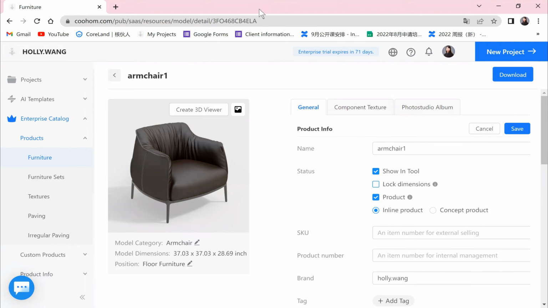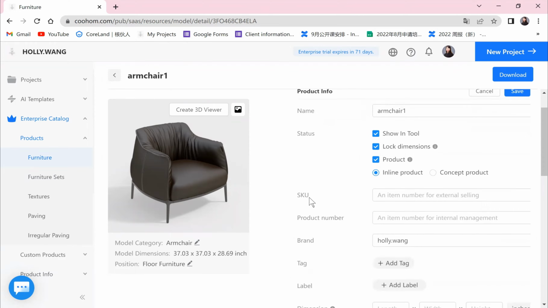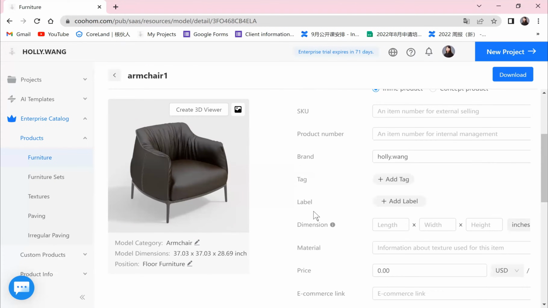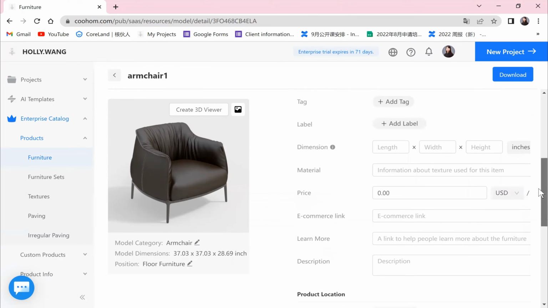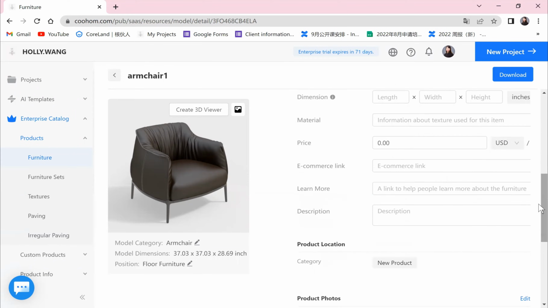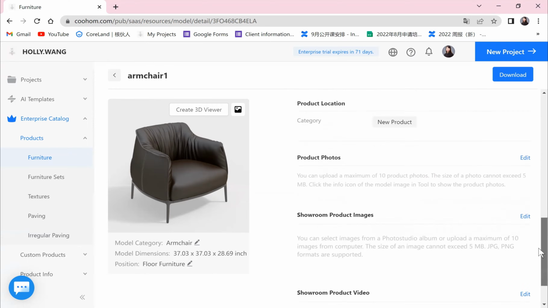Make it bigger, make it smaller. But if you don't want to change it, you can also lock the dimension, so you won't be able to change it, right? And for some others, like the SKU, product number, the brand, the tag, the label, the dimension, material, price, e-commerce link, or description.